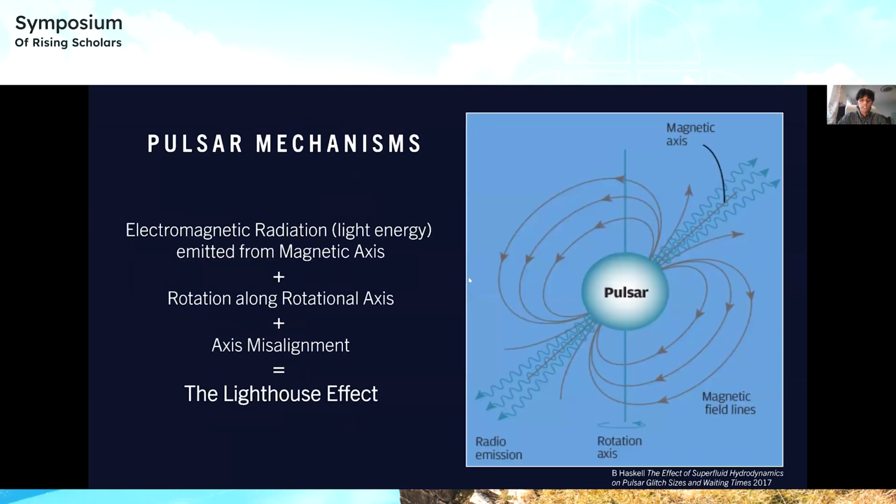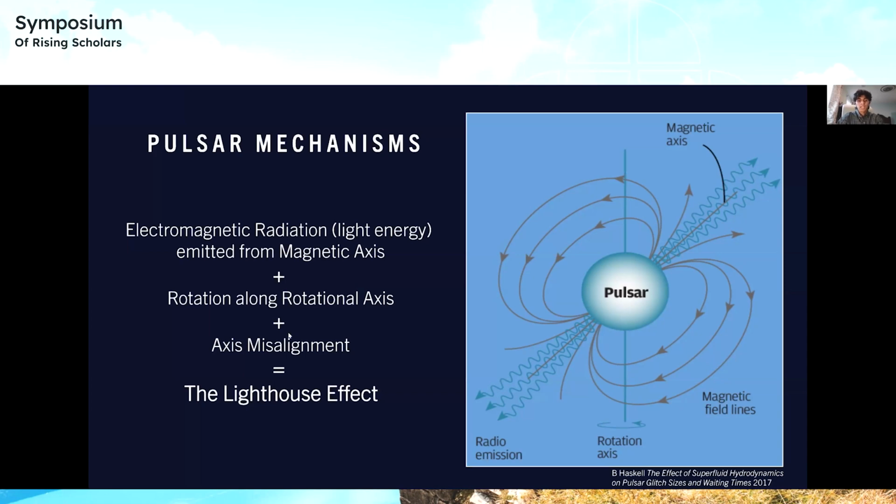All right, so the difference between a neutron star and a pulsar is that pulsars pulse. And the reason they pulse, or the reason there's light emitted from these guys, is because at the magnetic axis you have radio emission, as it says on the screen. Well, the picture says radio emission, but in reality it's just light energy being emitted from each of the magnetic axes. And the big thing to know is that the magnetic axis is different from the actual rotational axis, which is right in the middle of the diagram here.